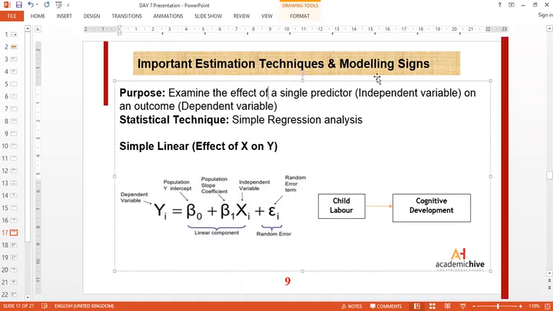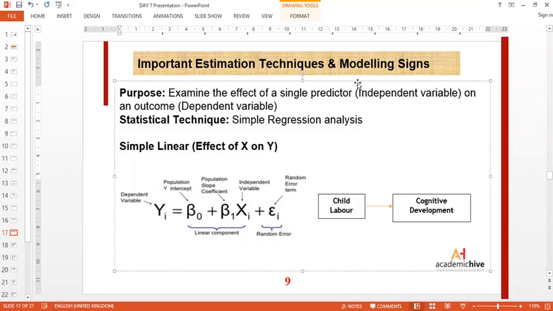I wrote this so that you don't get confused when you see it anywhere. When you hear predictor, please, predictor simply means independent variable. So when they say the regression is to see the effect of a predictor on an outcome, the outcome simply means the dependent variable. Predictor simply means independent variable. All of these are just semantics. They're just statistical terms. They're just the same thing.